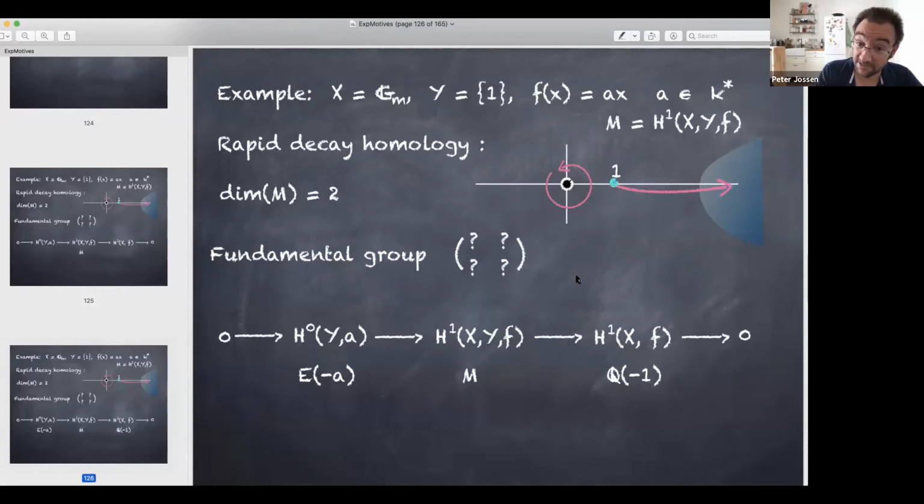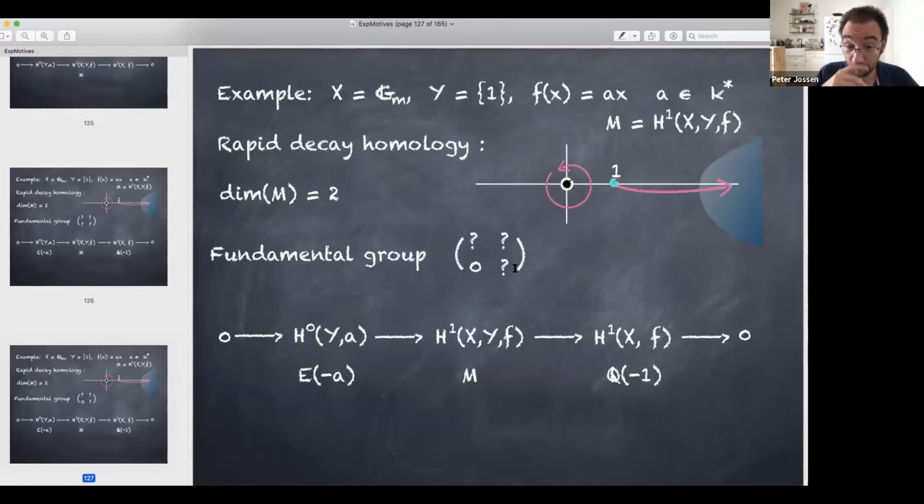So just the existence of this short exact sequence shows you that the fundamental group is a block, well, in this case, just an upper triangular group, because the action of the fundamental group on the vector space underlying M has to respect this short exact sequence. So there will be a fixed space of dimension 1, which is this subspace I call E of minus A. And so the matrix, at least expressed in a convenient basis, will be a group of upper triangular matrices.